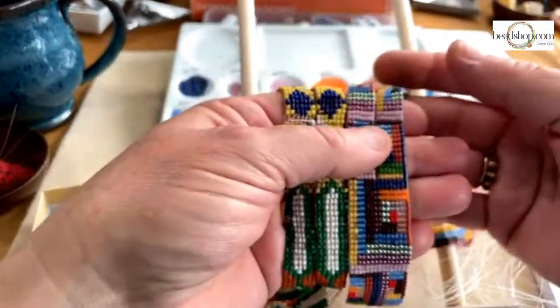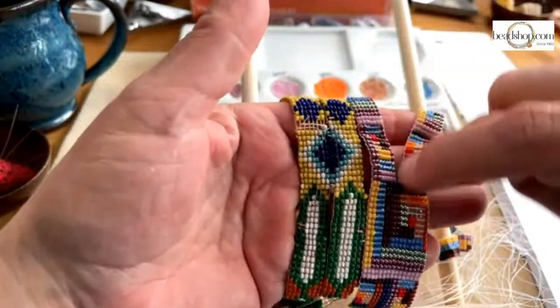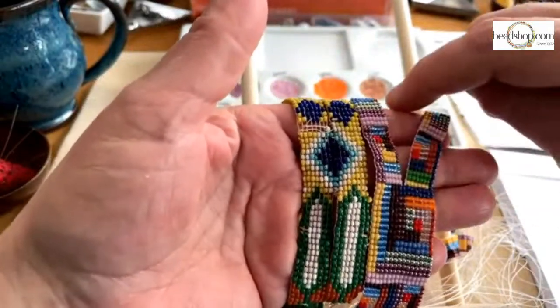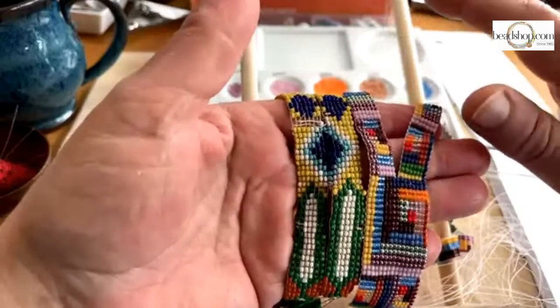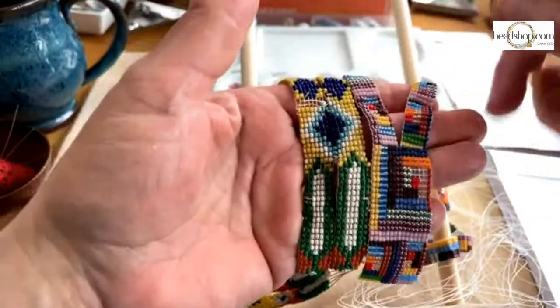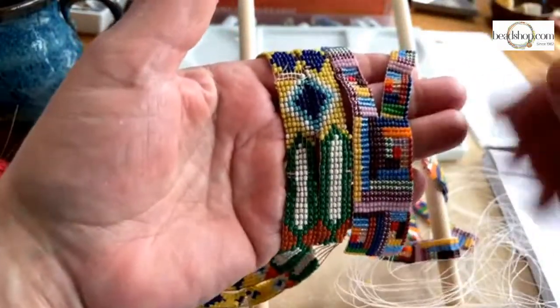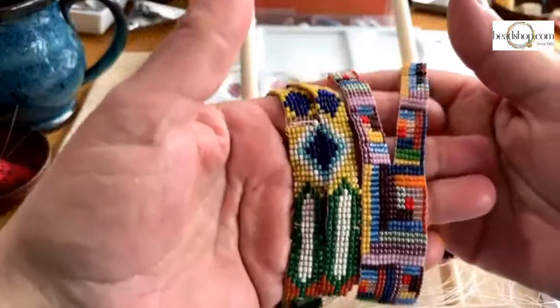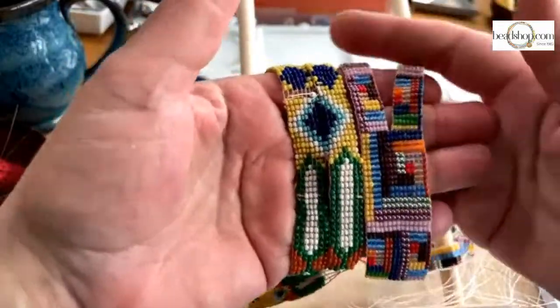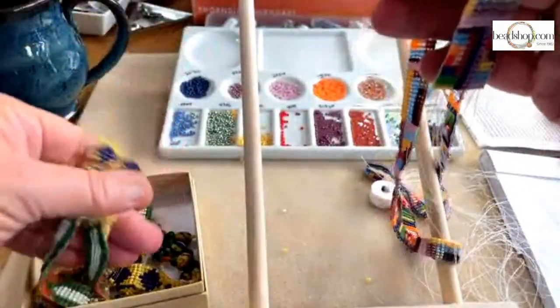Now, technically, if you end up with extra threads in the middle as we're weaving, we may have extra warps here. That's okay. Just ignore them for now. Go ahead and weave your straps, and then you can clip them out and weave them back into the pendant, and then they'll just disappear. So you don't have to worry about any extra threads if you have spares in the middle. But you'll see what I mean when we get a little closer.